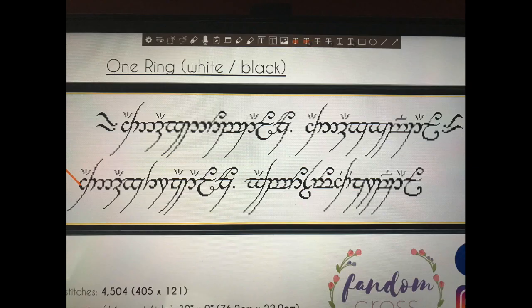So anyway, that's that. I have 4 WIPs to show you today that have been my active WIPs. I'll start with my smaller one. This is an Etsy pattern, One Ring to Rule Them All.